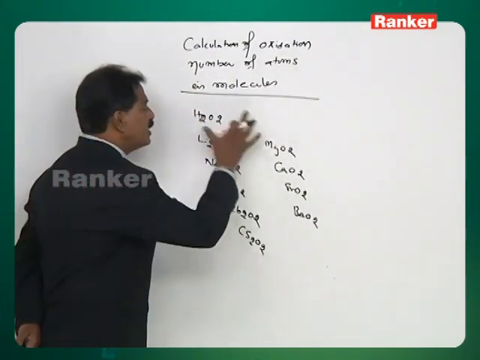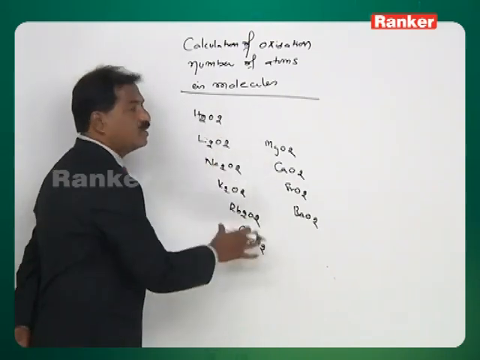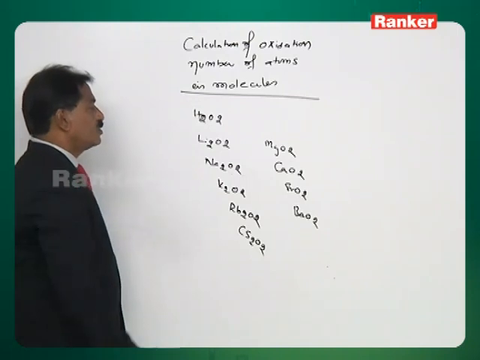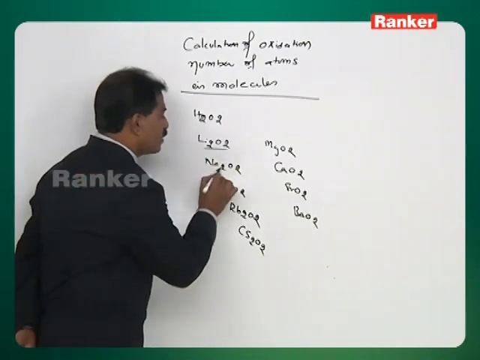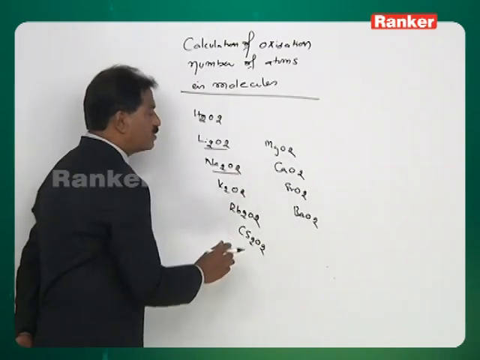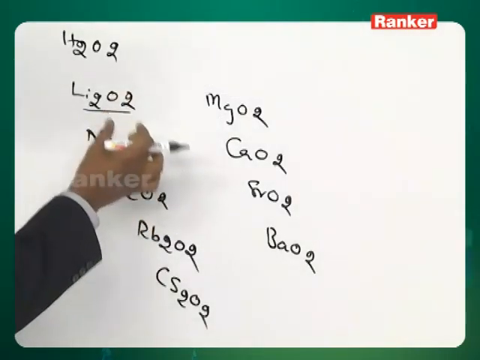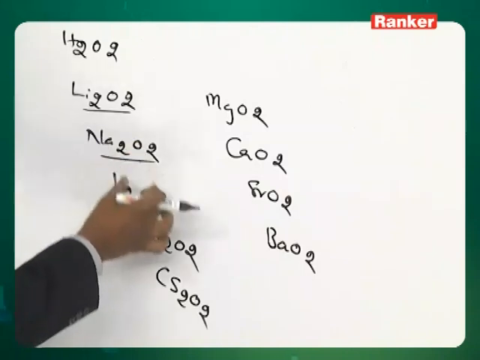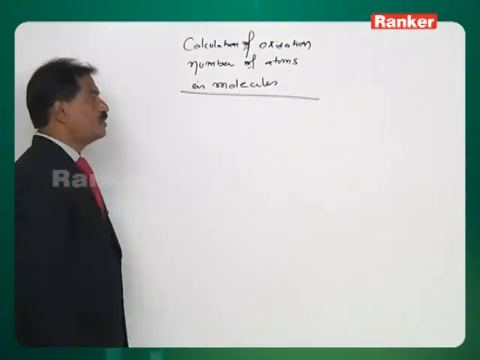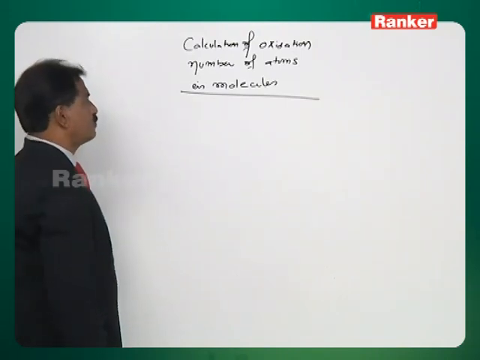If you have the idea about peroxides, then only you can predict the oxidation state of the oxygen in the given compound. So therefore, for peroxides also, don't apply the rules directly. If you remember the formulas of all peroxides, soon after identifying the given compound, then you can find out the oxidation state. Next, oxidation state of the sulfur compounds.